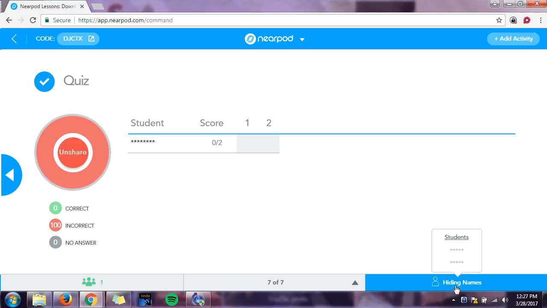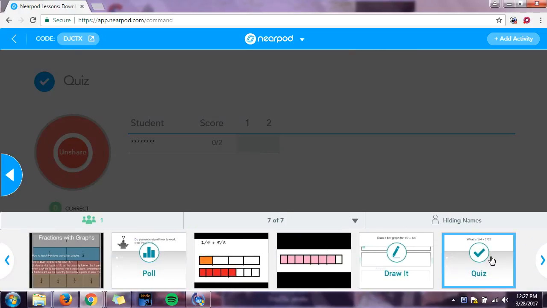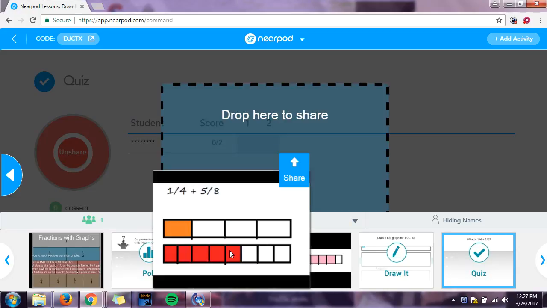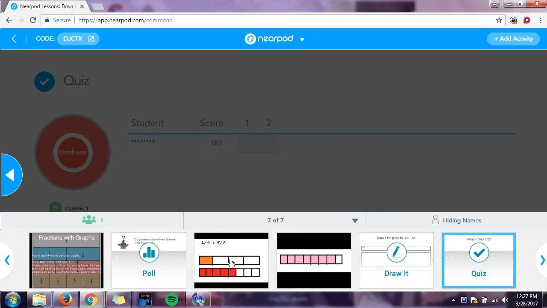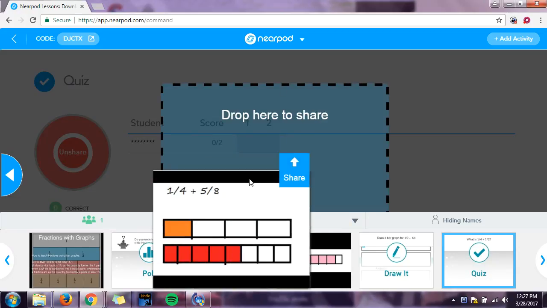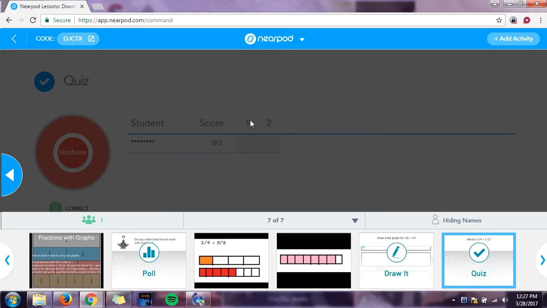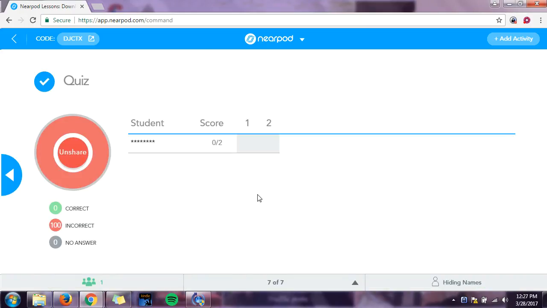I can go through here and choose a slide, and it sends everybody back to these places. And it's probably one of my favorite applications just because it is so easy to use, and the students can come back if they do get out of where they're supposed to be.